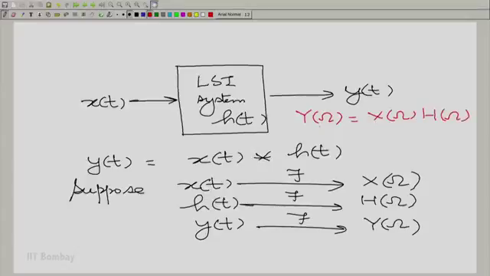Incidentally, the convolution theorem is what we have just proved a few minutes ago, that when you convolve two signals in the natural domain, then they are multiplied in the Fourier domain. Now, what are we saying here? When we say capital Y of omega is equal to capital X of omega times capital H of omega, we are saying the output angular frequency omega essentially requires only the input angular frequency omega and the impulse response contribution to the frequency omega. We will see more about this in the next session because this requires a little bit of explanation.